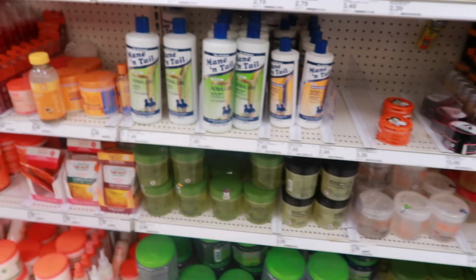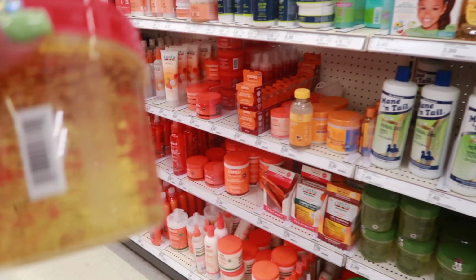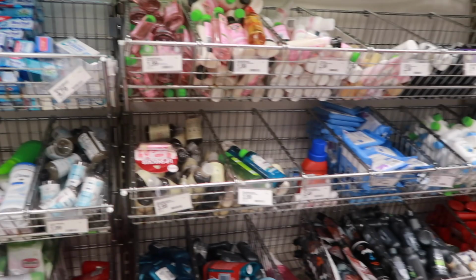I have to see which one smells the best. I think I have this one, and it smells really good. So if anything, I'll just get this one. But we're gonna smell them. You can't smell them. So I want to get a lot of stuff from the travel section for commuting. So I have stuff on deck. So I'm gonna get this one. Deodorant, I already bought one of those. But they have a big selection of stuff here.